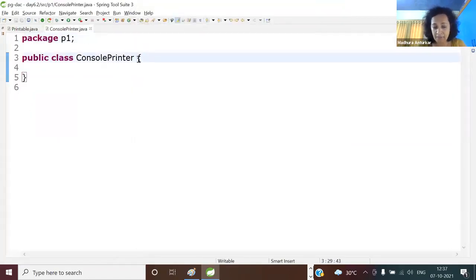And the keyword I have to use here is implements. Which interface? The Printable interface. The moment I do this, there is a compiler error. Can you tell me how to fix the compiler error? There are two options. Let me hear. Abstract method, yeah, fine. But tell me the solution, guys. Don't say adding an abstract method. Nobody is implementing. Yes.